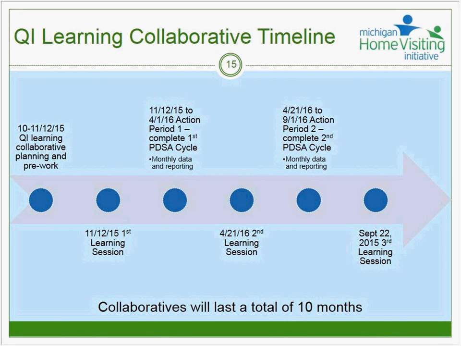That'll be our third learning session where we'll really take some time to look backwards on the progress made, see what we learned about the change package, and see if we picked any additional strategies that teams were really able to zero in on and learn something about. Then we'll, of course, talk about what the plans are for the next round of learning collaboratives. This round of learning collaboration in fiscal year 6 is going to last 10 months in total.